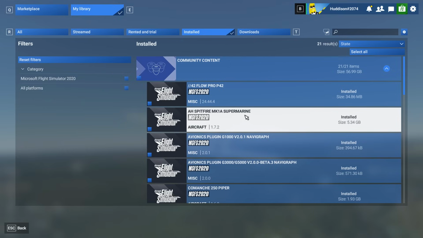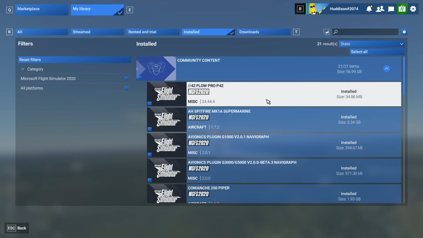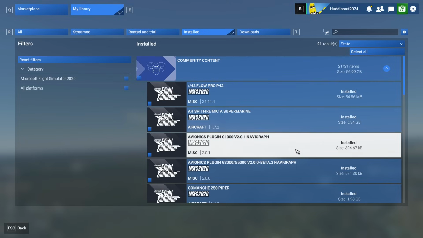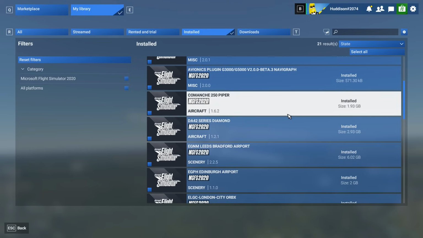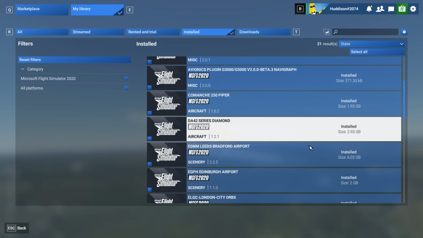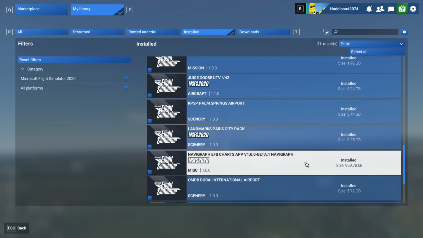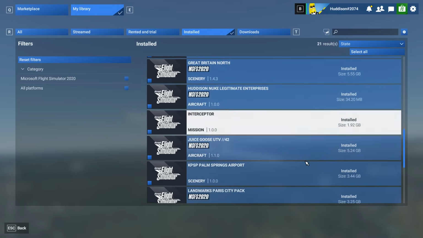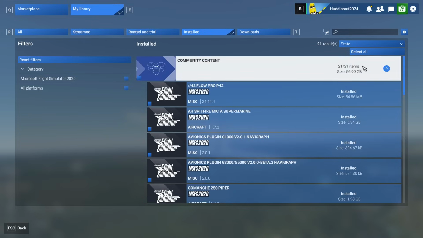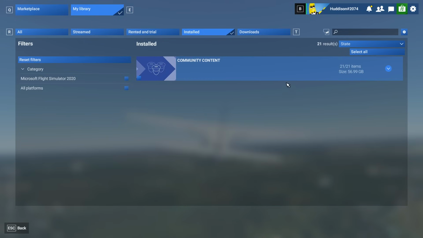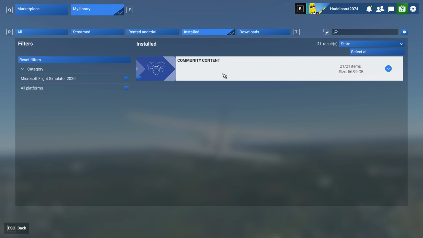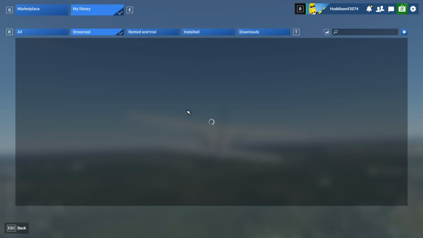That's installed, but it's installed via Orbx Central. This I put into my community folder. It doesn't work properly at the moment. The command sheet, of course, I put that into my community folder. That works well. And various other things, as you can see there. So those are generally things that have been put into my community folder, so I've done externally. So that's not going to be part of this test.